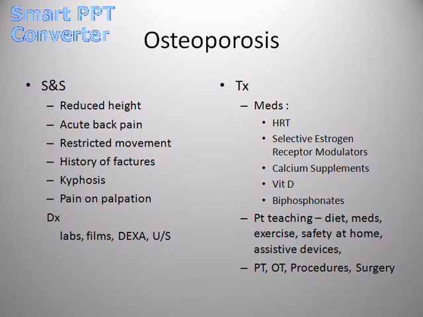A vitamin D supplement increases absorption of calcium from the GI tract, and this is for people who are not exposed to adequate amounts of sunlight. Now, this could be your elderly person who's in a long-term care facility who doesn't get out, so they may need a vitamin D supplement. It's a fat-soluble vitamin, so toxicity can occur, and symptoms of vitamin D toxicity are nausea, constipation, and kidney stones. So that's something to consider.